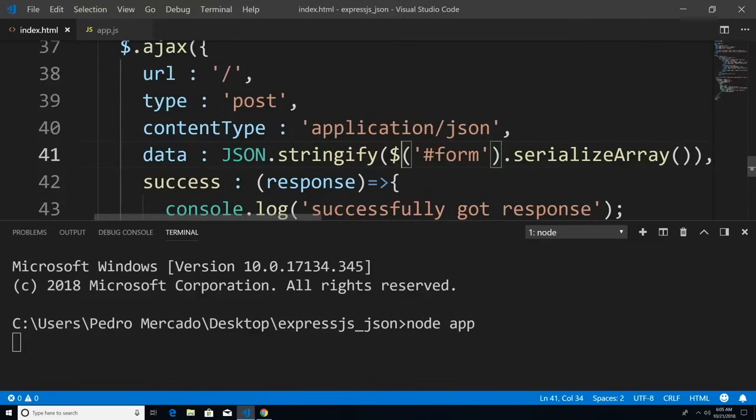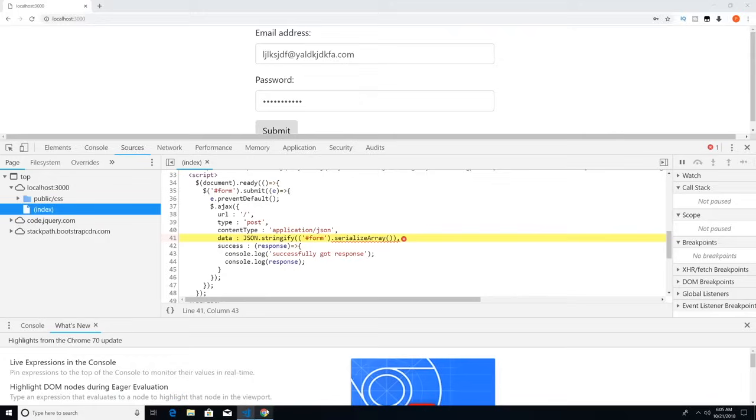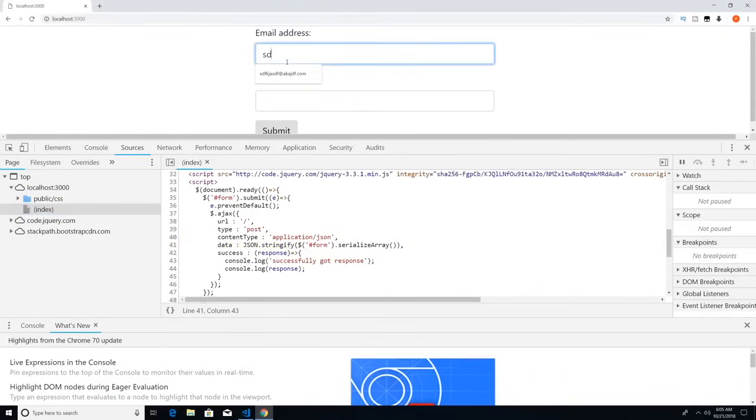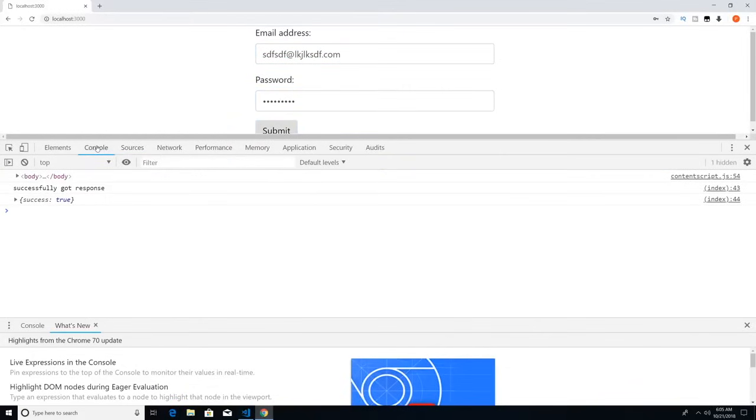Let's save it. Go over to Chrome. Now we're going to hit refresh and type whatever we want. Hit submit. Go to console. And you can see that we successfully posted JSON to the server. The server responded by posting this object back to us.